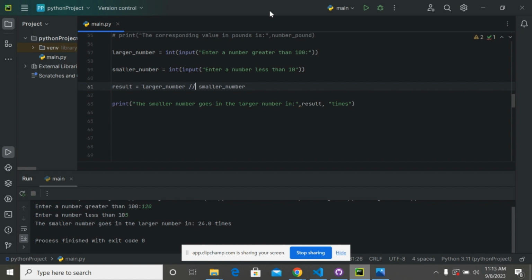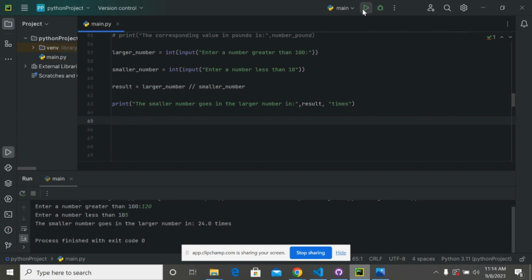Let me give you an example. Naturally, if I say 5 divided by 2, this will give me 2.5. You understand? But here I'm actually getting the total number of times. If 2 goes in 5, I don't need the remainder or the remaining number. All I need is the total number of times it goes in 5. All I need to do is use floor division. Here I have 5 floor divided by 2, and it will give me 2. You understand? That's the same logic we are going to use in this place.